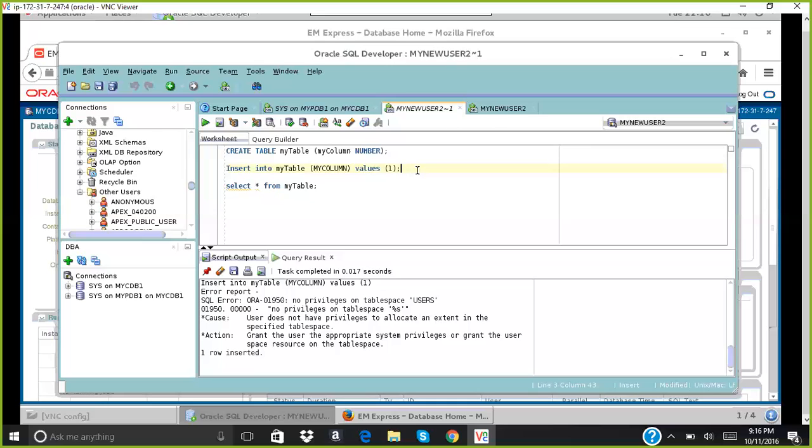So we really are getting this idea of, okay, we have control over the storage structures that are on the machine that the database is using, and then we have control over the users and what database structures they can create and where those database structures will be stored. And then we know that we can manage the permissions that we grant our users by using roles and really making that a much more efficient operation.